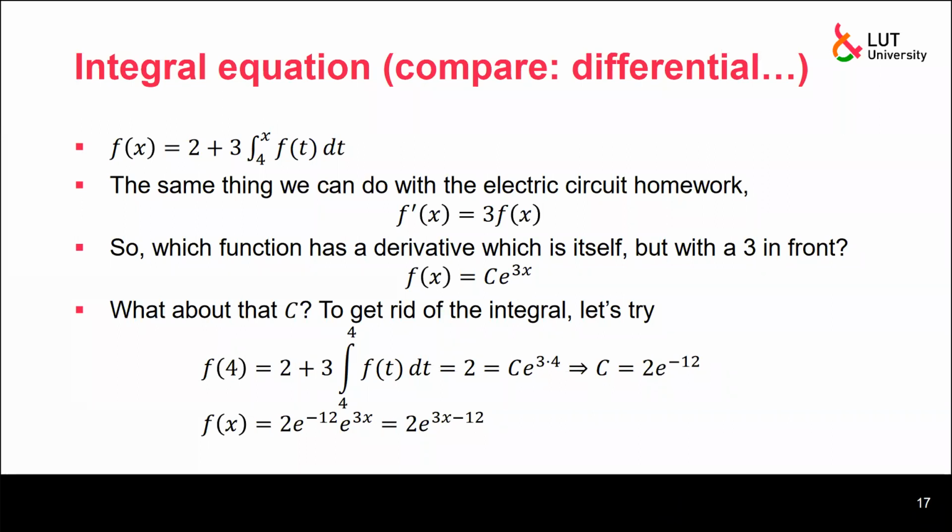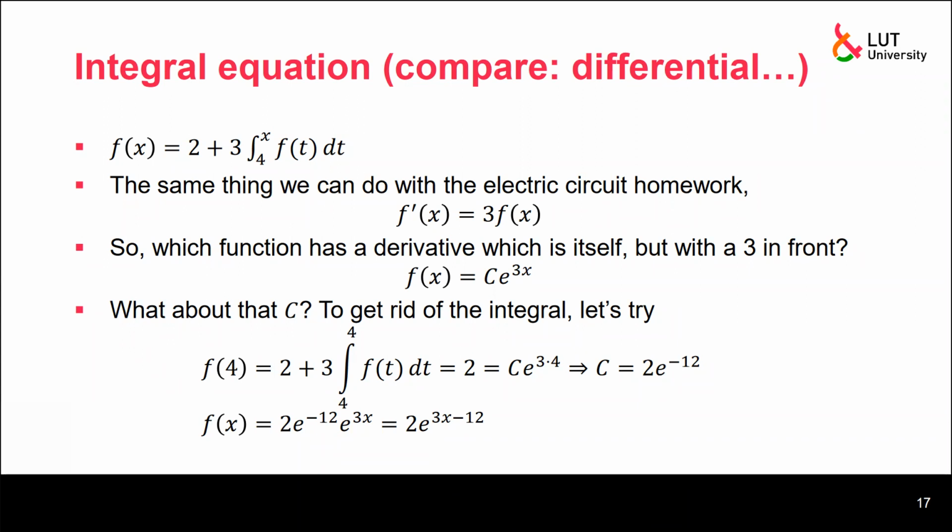So one way we could deal with that is just differentiating both sides once. Works especially nice with those kinds of DC circuits where the voltage disappears because constant voltage just drops off. And with this example, now we differentiate once. The differential of f is f dash, and then we differentiate what's on the right side. The derivative of 2 is 0, and then we get 3 times the derivative of this integral statement, which is f of x, so 3 f of x.